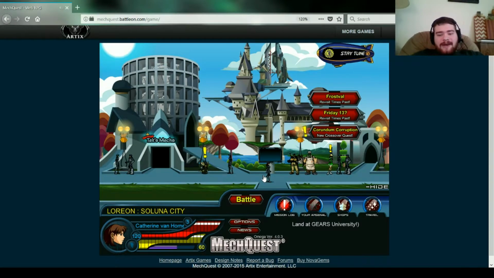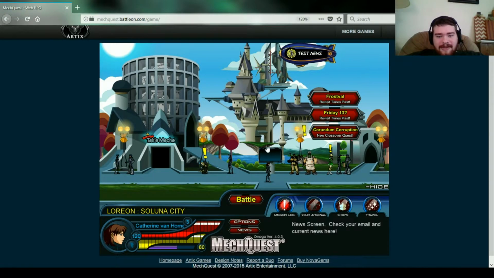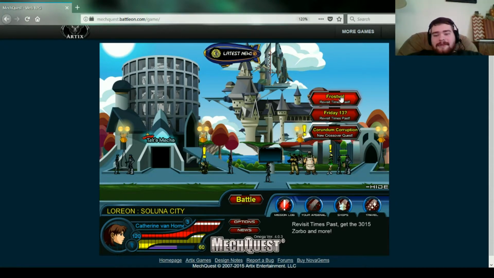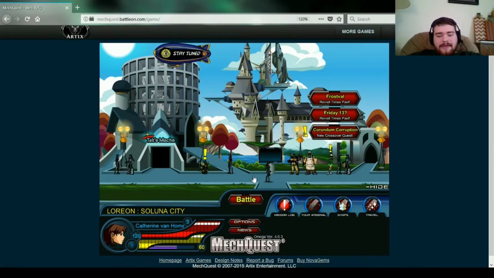Alright, here we are at Saluna City. I think we talked to this chick over here to go to the university, which is right here. On the right, you can see the current events. Friday the 13th. There's like a mecha version of Jason. That's cool. That one's Christmas. And that one looks like... Wonder what that's a crossover with. Maybe sometime we'll check that out.